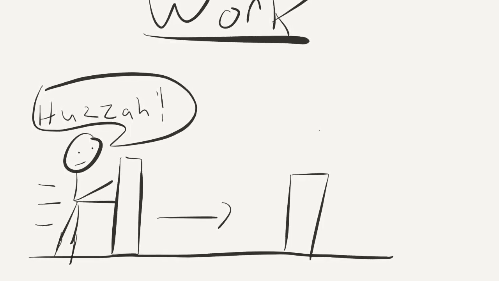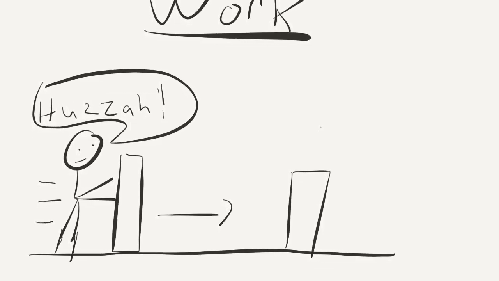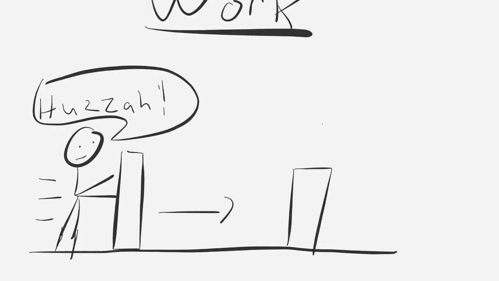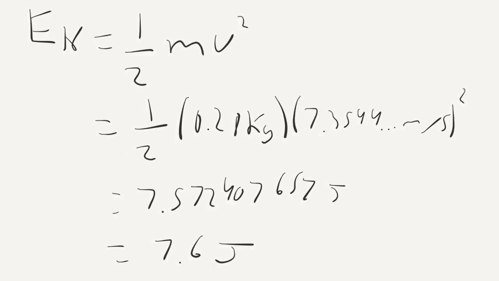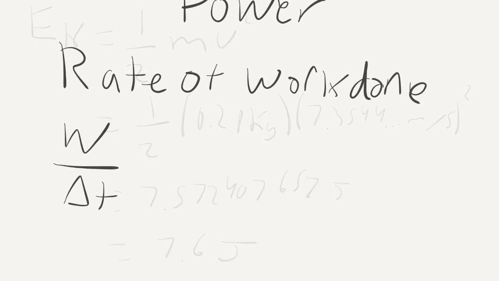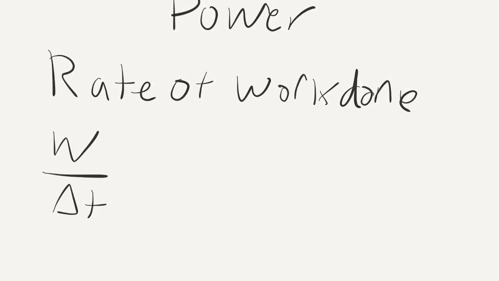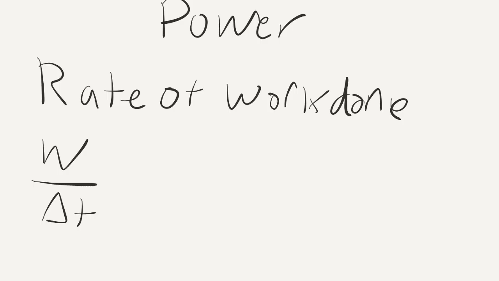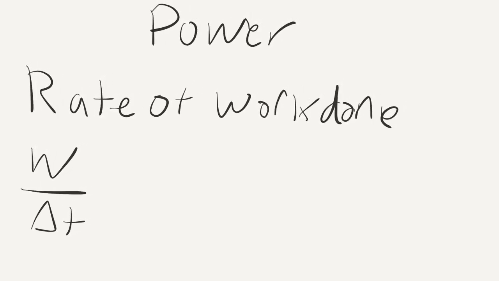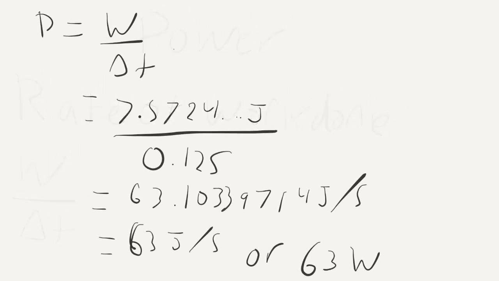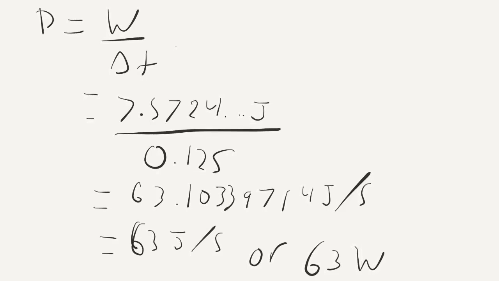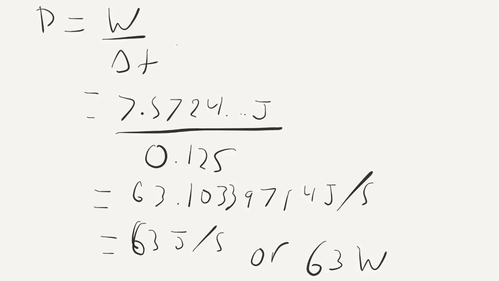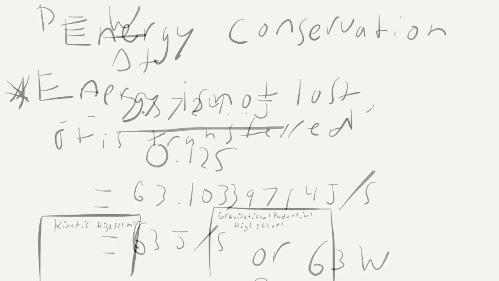But what is work? Simply put, work occurs when a force is applied onto an object and it moves. Work can be solved for by using the equation for kinetic energy as a change in energy occurs. Power. Power is the work that is done on an object. Since I calculated work earlier, and I know that the time the ball was in my hand was 0.12 seconds, using the equation for power, I can sub in these values to solve for it.